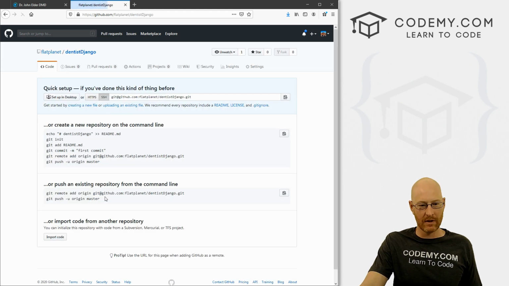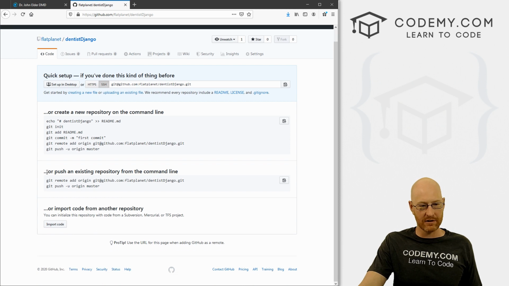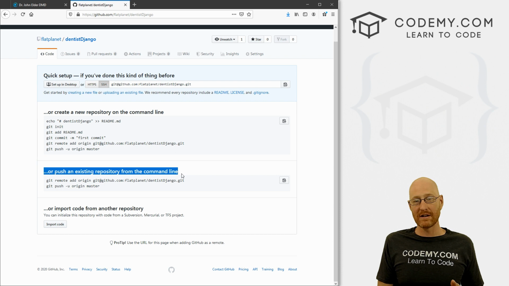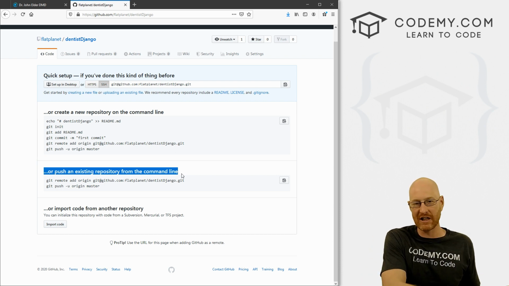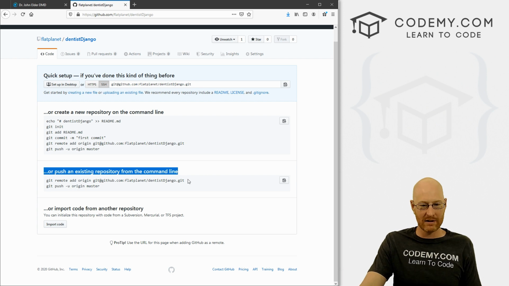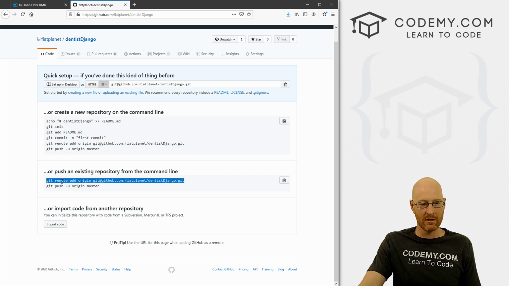So click Create Repository. And when we do, we get some instructions here. What we want to do is push an existing repository from the command line. Earlier in this video, we created a repository on our command line in our terminal, and we want to push that to GitHub. And so it tells us what to do. We need to add these two commands to our terminal.